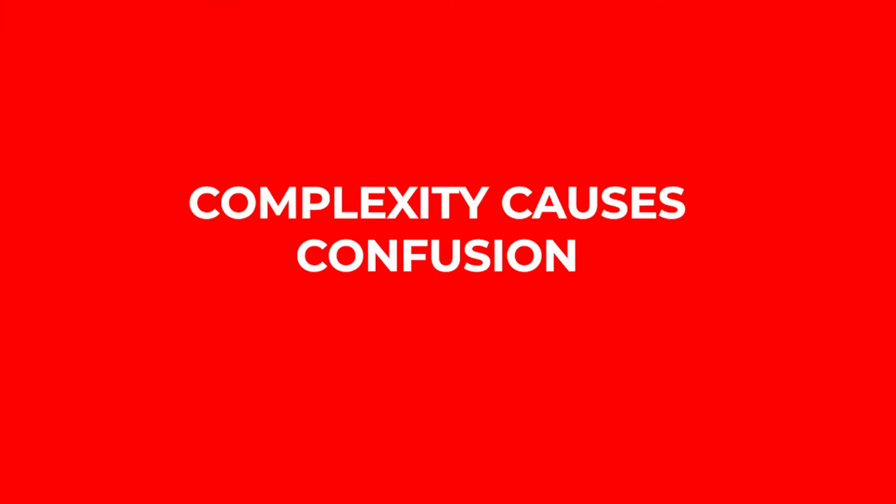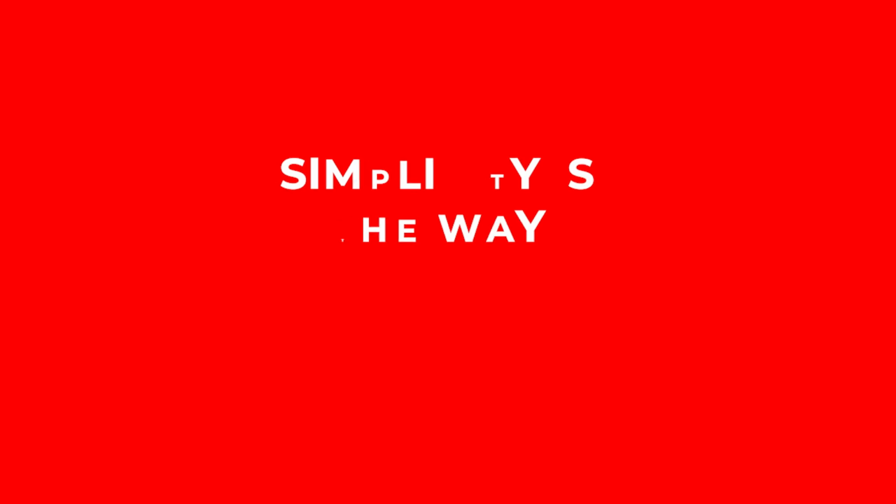I hate that term shortcut. I need something else other than that. But how can we give them a shortcut to an outcome, right? So that solving that problem then becomes very simple because it's clear, right? Complexity causes confusion. Simplicity, that is where all the money is. You can solve simplicity. The problem is, if you're trying to solve too broad of a problem, there are just too many strings you can pull on and you'll never know if you fix it.